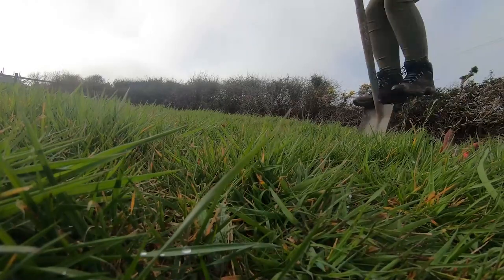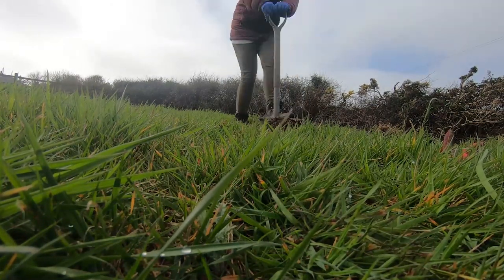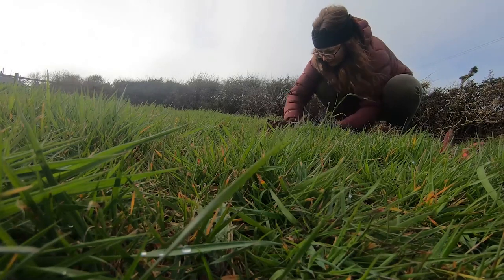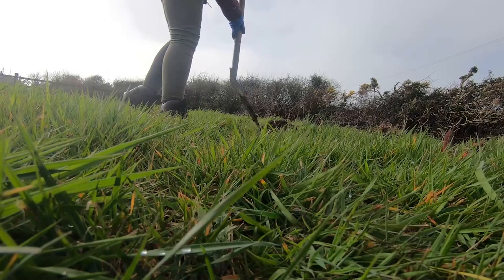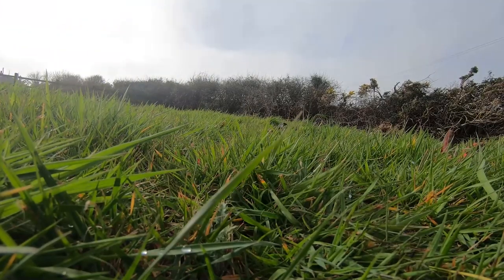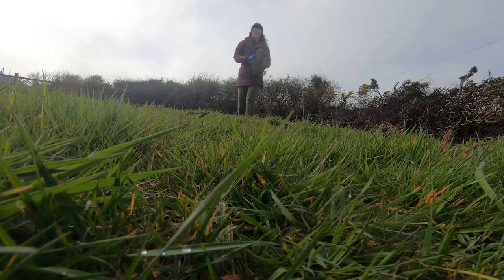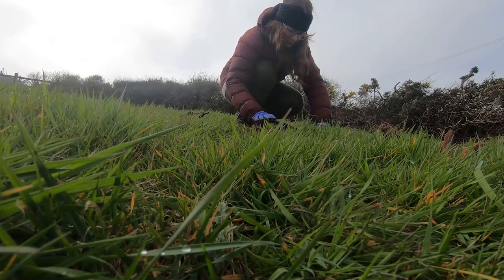The walking onions and this perennial leek are purchased from the Agroforestry Research Trust. I've tried to only buy started plants and things I can't really start myself from seed. I've got a lot of Welsh onions to grow in this food forest which I have started from seed purely because I could find the seeds from a reputable supplier - those are tiny at the moment but it won't take long for them to catch up. These walking onions and perennial leek, while they're a bit further along, I've only got one pot of each so I'll have to let them establish for at least a season before I propagate them. I'm bringing loose soil over from where I dug around the chicken coop, and then I'm just grabbing some old dried out grass clippings from last year to pop over this exposed bit of earth as a mulch - it may not be the best mulch in the world but it's here so I'm going to use what I've got.